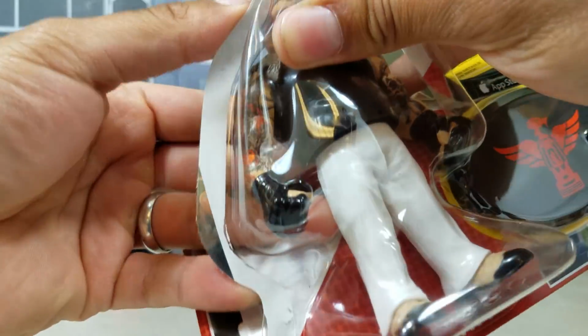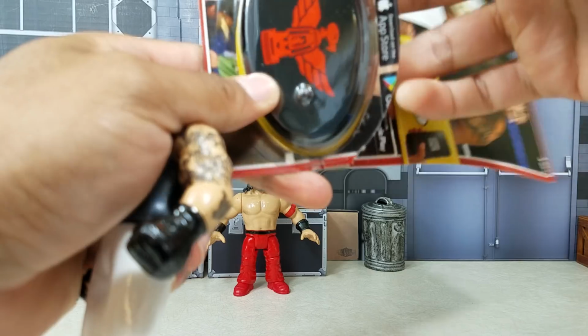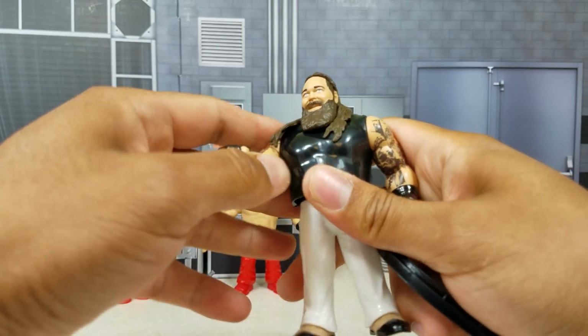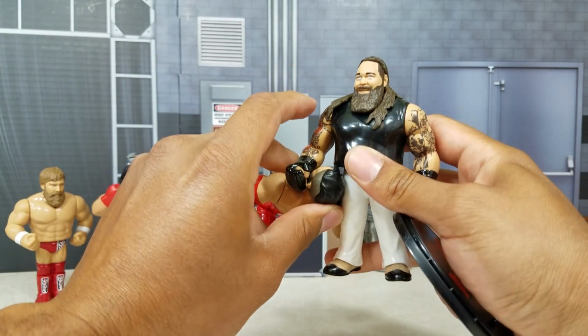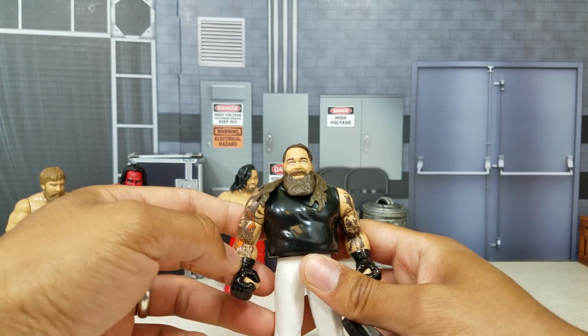Is that appropriate, though? I mean, I guess there's really no way to go about it if you want to do the Sister Abigail with this. Well, take that back, because I think, no, you can't bring these out. Oh, that's right. So it would be a tight squeeze in order to truly get a Sister Abigail. I mean, you could do it. You're just going to have to get extra creative with it. It looks like he's going to end up more by his hand than his actual bicep.